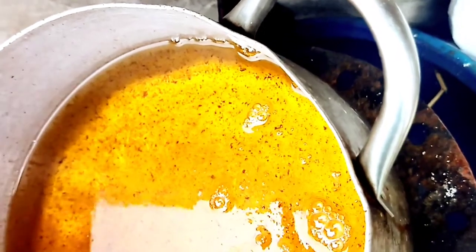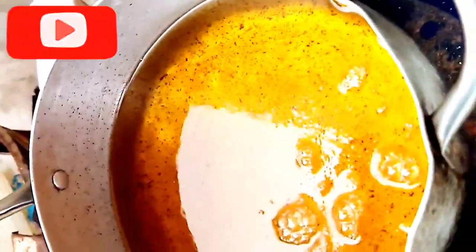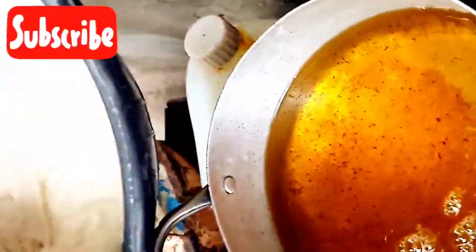So this is the mixture after mixing. You can see how smooth, how creamy, how yummy it looks. After this, we just cover it and put it in one place for 45 minutes to 1 hour. So yeah, we're about frying, and I'm just showing her how to do it.